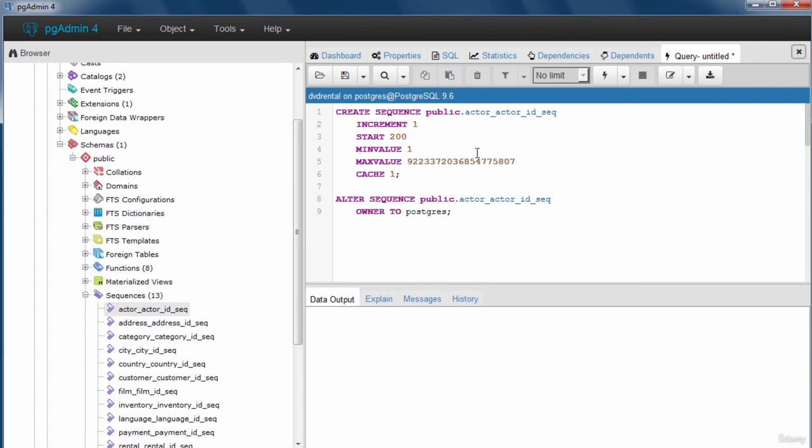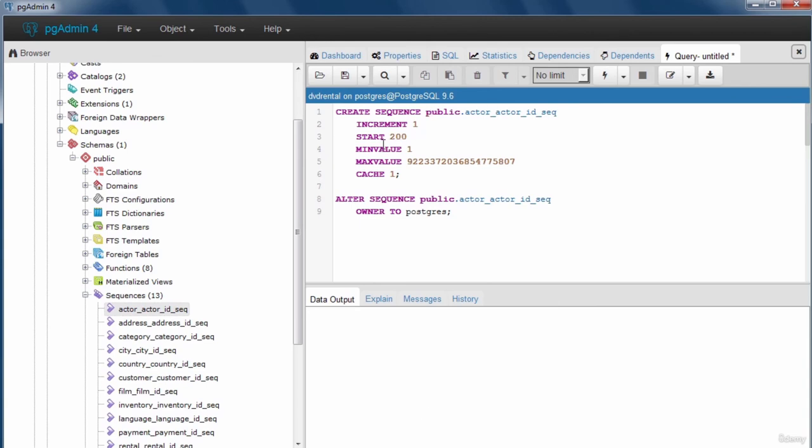The sequence will increase by one. So if you were to insert records into a table called actor, the ID column will automatically increase to the next value. If, for example, the first record that you created has an ID of one, when you create another record, the sequence will automatically give it an ID of two, and so on. This increment means it increases by one. If you add another record, that record will assume the next value. For example, if the record is four, it will assume five. The next added will be six, and so on.